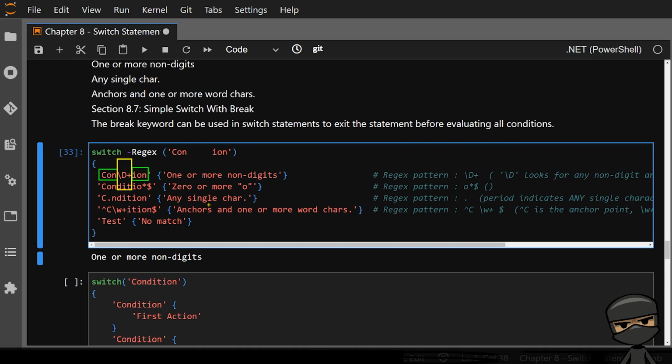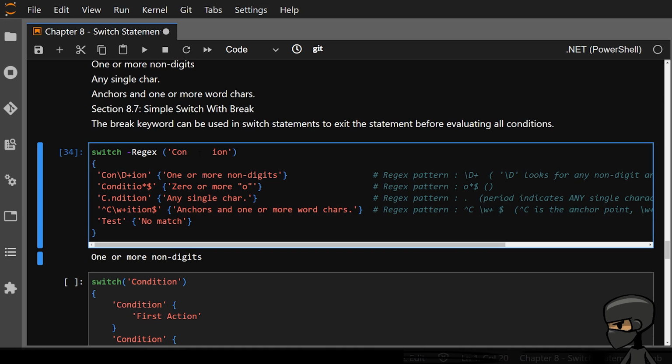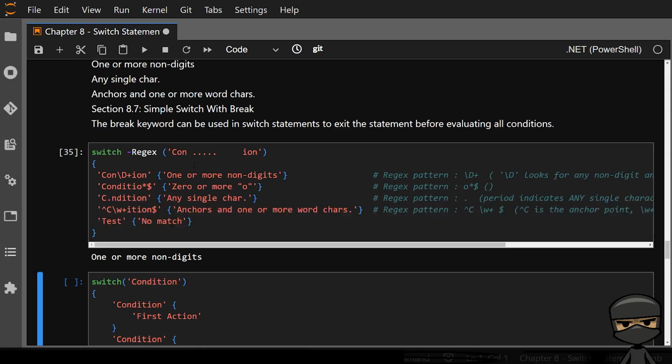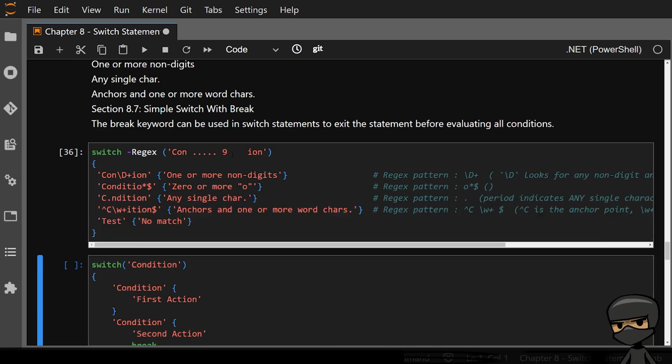It's got to be a non-digit, and then from there it'll match. So, is a space a non-digit? Yeah, it's not a digit. Is putting periods? Yes, it's not a digit. But the moment I put a digit, it doesn't match. All right?